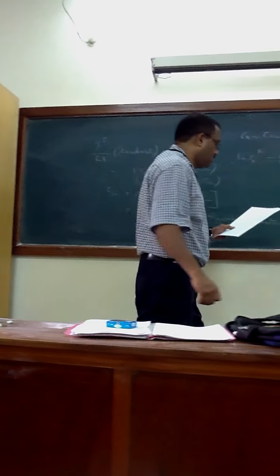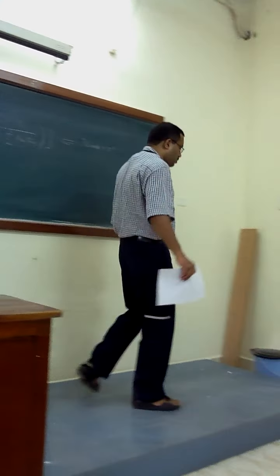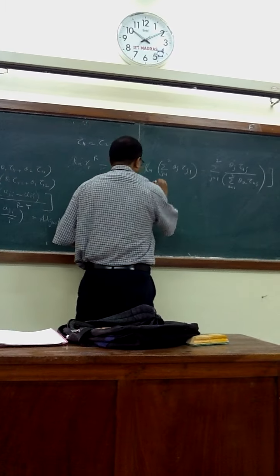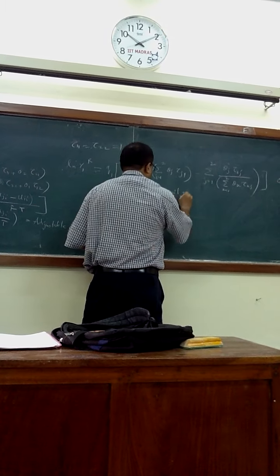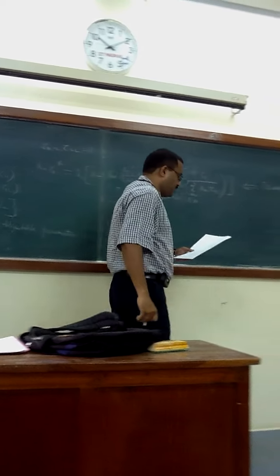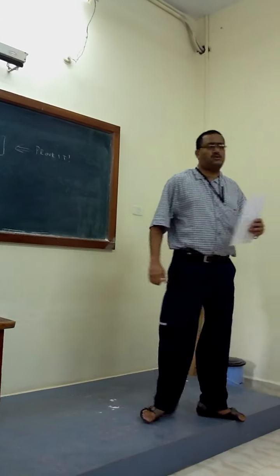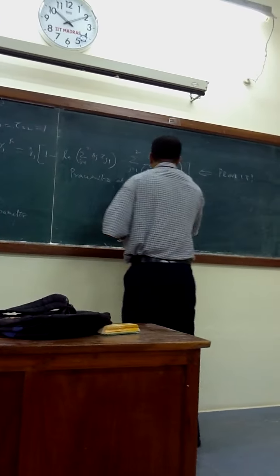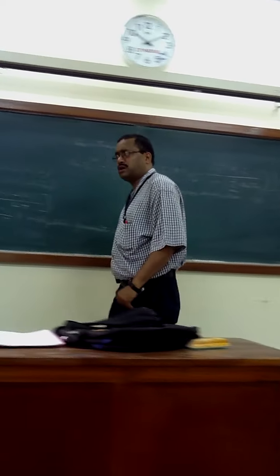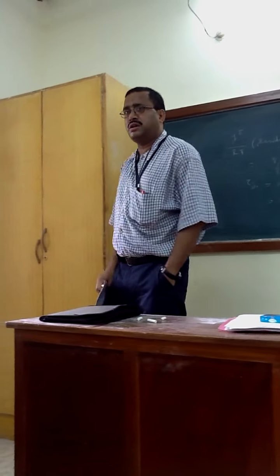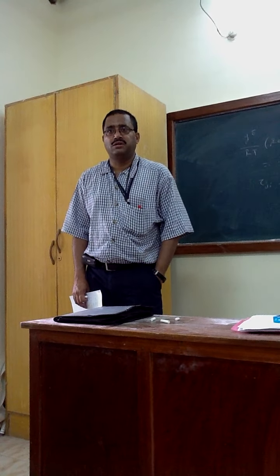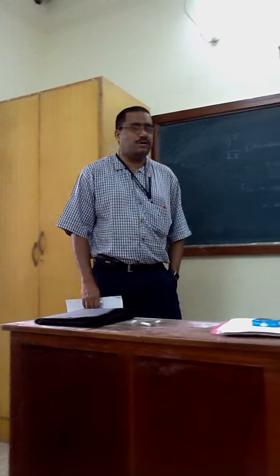Now I will be talking about the UNIQUAC model that Prausnitz et al. 1980 has proposed. Look at the Prausnitz paper. The Prausnitz paper talks about two parameters: one is the volume parameter, one is the area parameter. Remember that. In UNIQUAC there are two parameters: one comes for phi i, one comes for theta i. Phi i comes for the volume parameter, ri. Theta i comes for the area parameter.